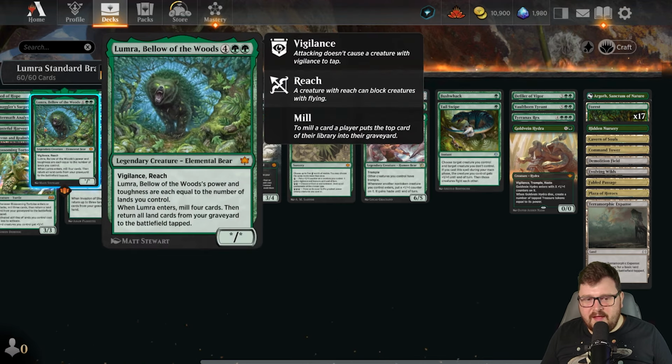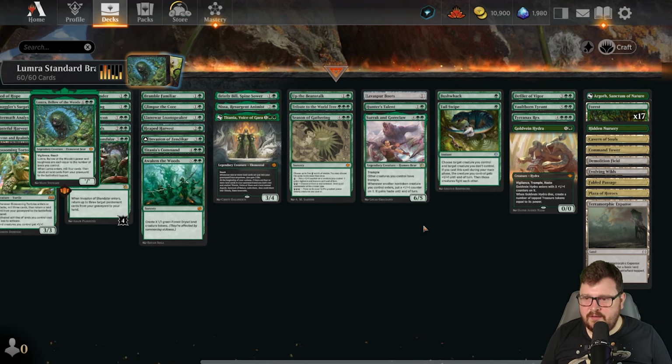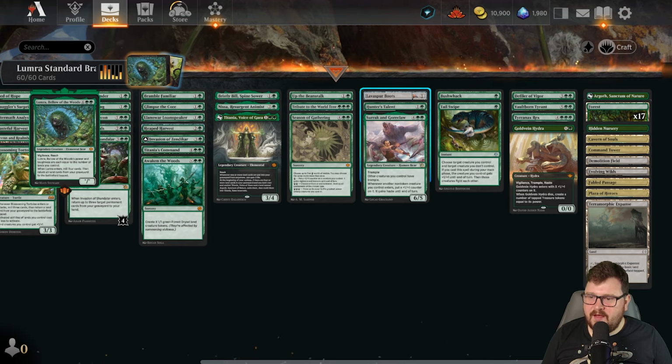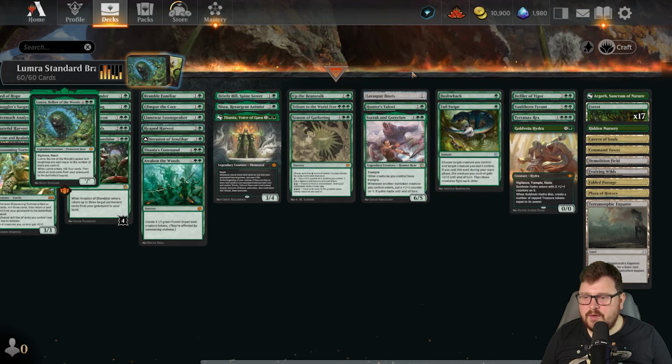Because Lumra is a Vigilance Reach and does not have Trample or Haste, I wanted to have some things to help get Lumra swinging fast and also getting damage in. So for the haste side of things, we have Lava Spur Boots. Very happy with this card. I haven't got to play with it much, but it is definitely a good card, and I do recommend having it.